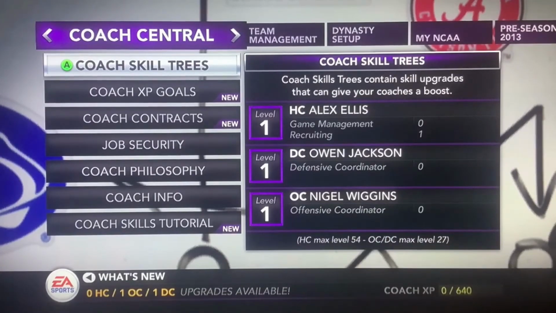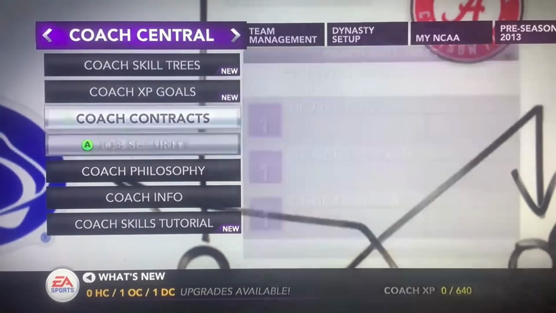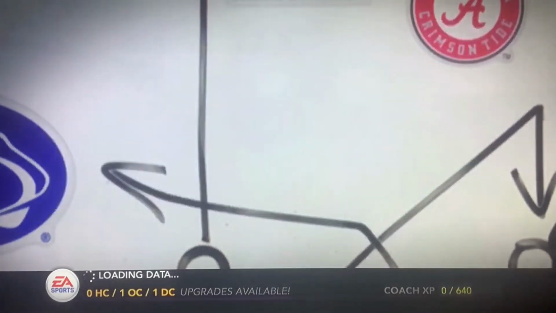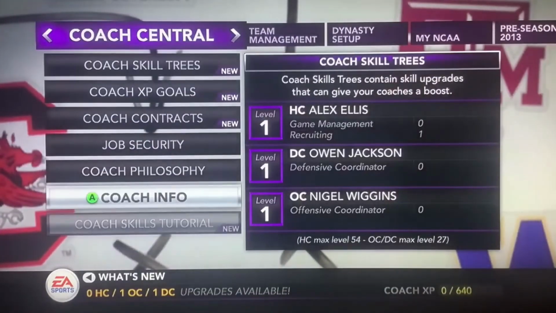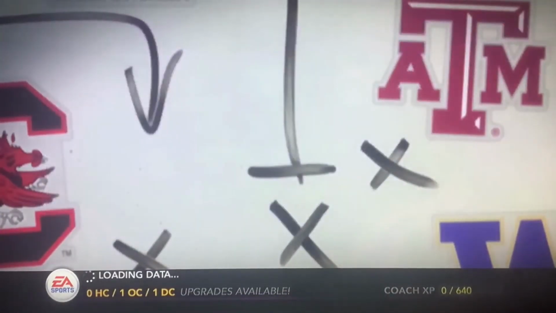Today's episode will basically be an introduction, going over the team, the schedule, the coaching staff, stuff like that. So first, we're going to meet your Catamount coaching staff. I pressed coach philosophy, so I want coach info.